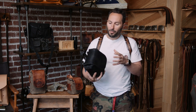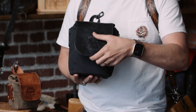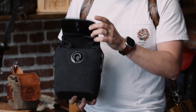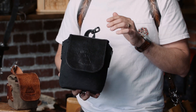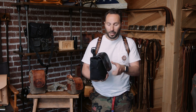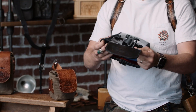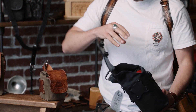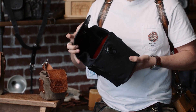Just to go over some of the updates we've made: first, we updated the magnet enclosure where it's just easier to close and open the pouch. It'll just suck in as you close it — you can see how it just kind of locks in place. You push it down to open it and it closes again, so you don't have to worry about fussing with it. It's very quick. The inside is lined in 100% thick wool felt, which gives nice armor protection for your lenses.